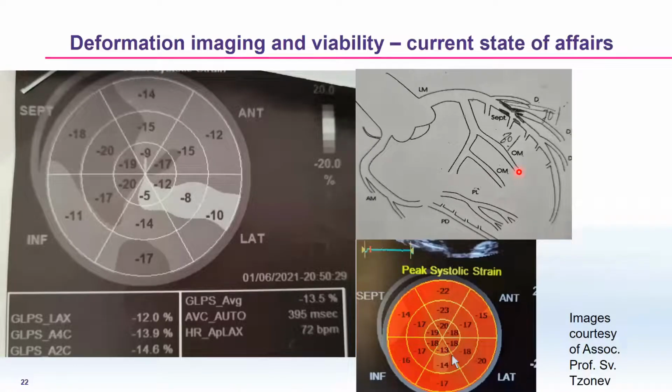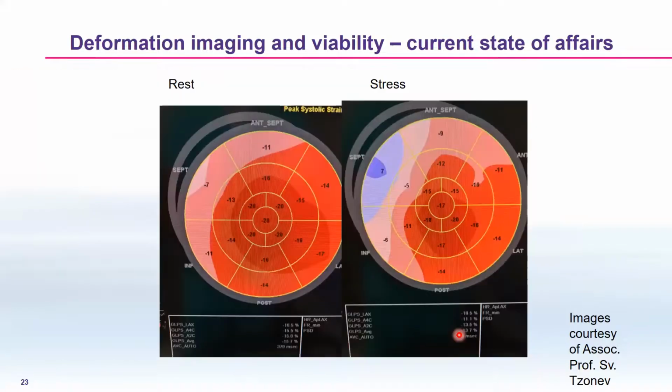This is how the GLS bullseye looks, and you can look at the regional strains, or you can use curves with regional deformation. And this image is a resting image. It indicates that the patient has some ischemia at rest or has had an infarct. And you see at the apex, this part is nearly at the threshold of 4.5. The patient has severe LAD stenosis, and after the revasc, the patient improved. So this was all viable.